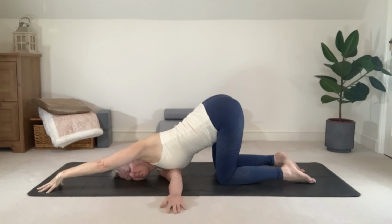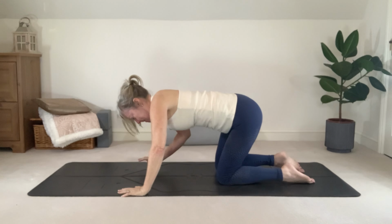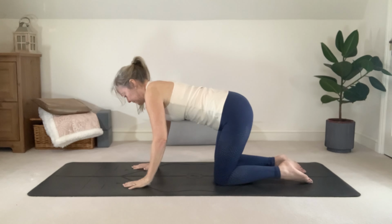Drawing your right hand back under your right shoulder. Pressing through your right hand, inhale and gently slide your left hand out, coming back up into a tabletop position. Repeating on the other side.